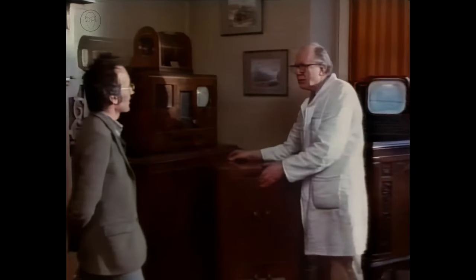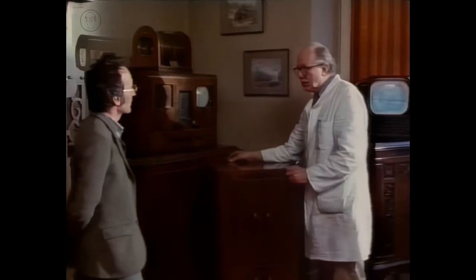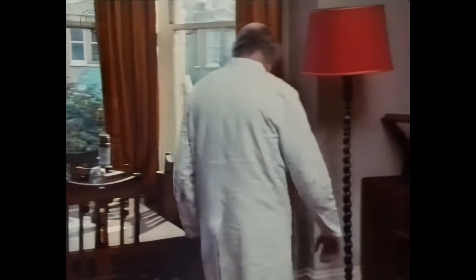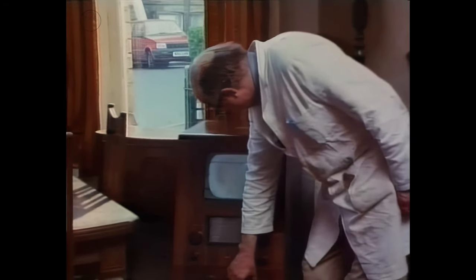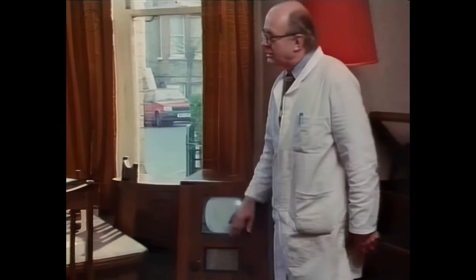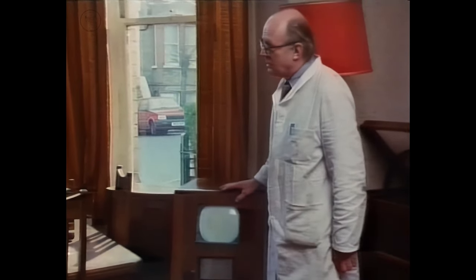And they then started getting the screens larger again. They started off with large screens at 12-inch, then went down to 5 and 7, and then gradually they crept up to 9-inch. With this model, the 709, which was quite a fine receiver. This one's working a bit, and also a first-class radio. This came out at about £60 and was currently in the shops up till the outbreak of war.